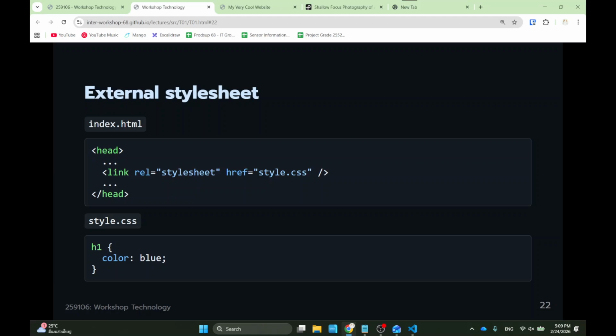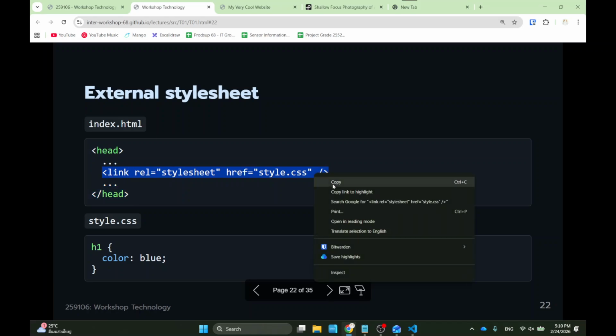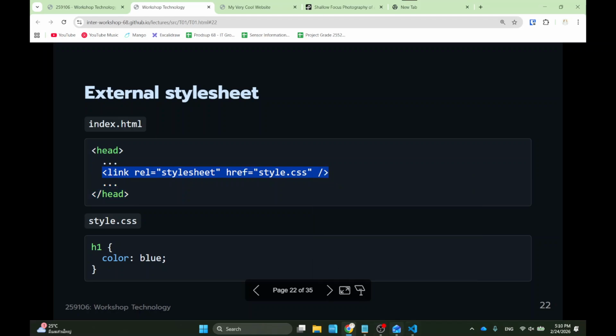Okay, so first, it would be better if you copy and paste rather than type this. We're gonna make a lot of mistakes. So you go to page number 22. Do not attempt to type this. I mean, you can type, but please just copy and paste. Copy this line. Okay, go to your code.